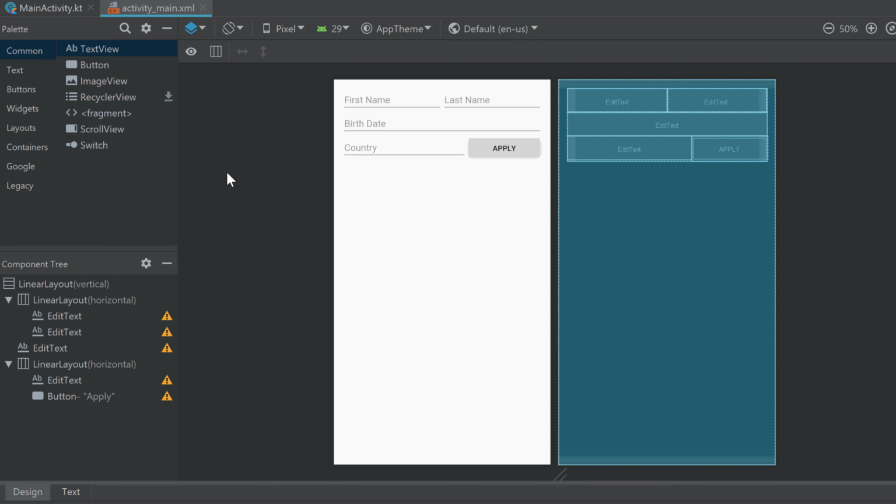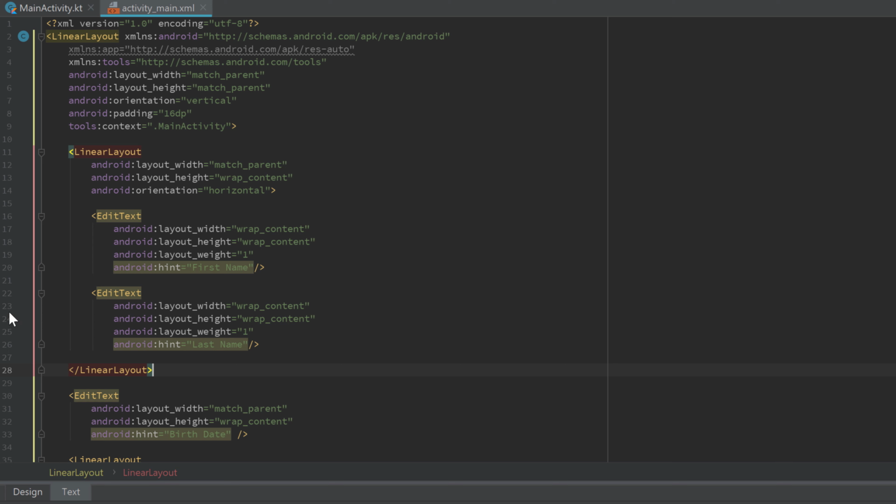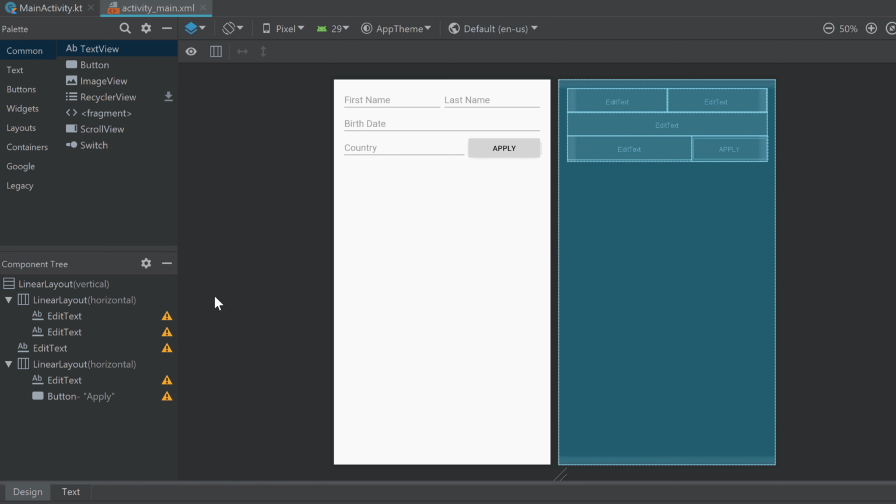And I told you in the last video that we will create our layouts from the text tab here. But for this video about constraint layout and the next videos about constraint layout, I will show you this from the layout editor because for constraint layout particularly, this is much easier in the beginning to have that visual representation of what we are currently doing.